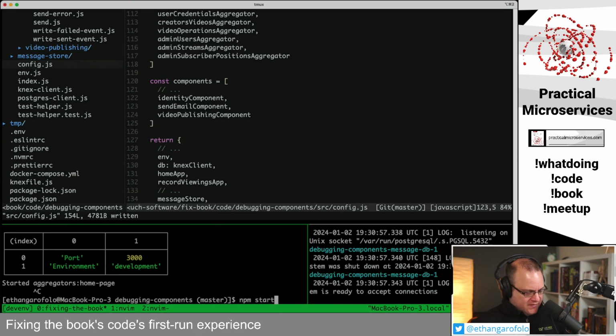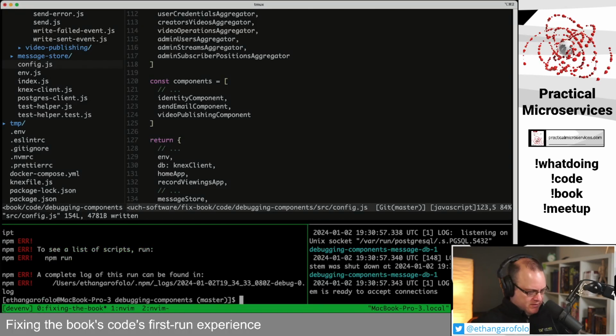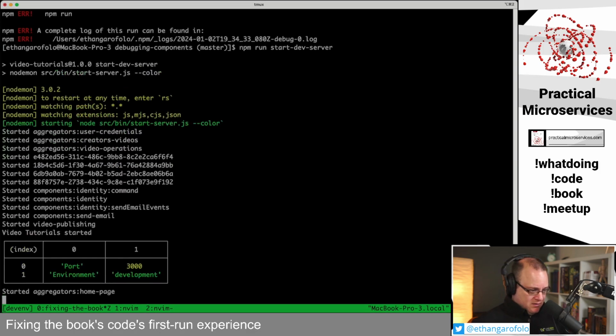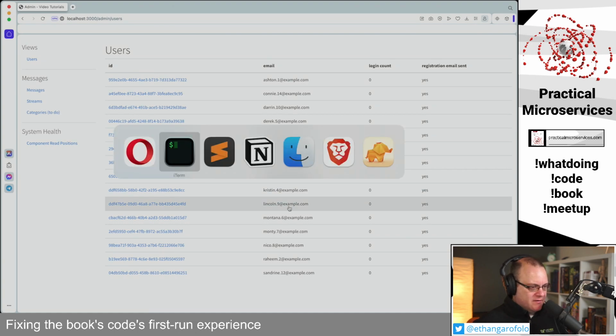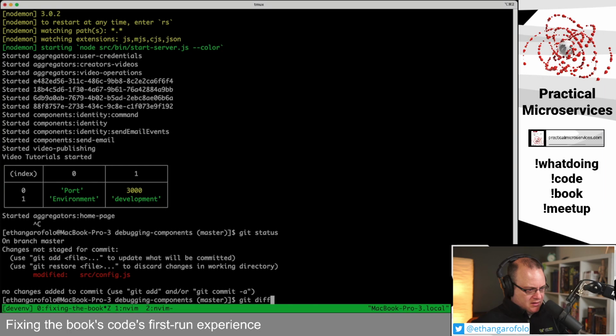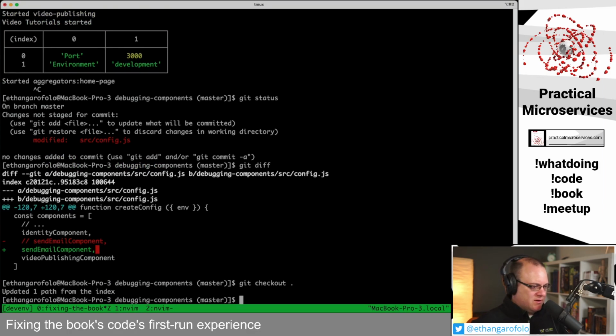and how did I run this? I did npm start instead of run start dev server. I want to make sure that works. Uh-oh, what do we have? Oh, I spelled it wrong. There we go. Okay, so now when we come back here and reload, those emails have all been sent. Okay, good. So that's that. And that's because I fixed the problem. So let's actually check that back out because we don't want to send that to the publisher.